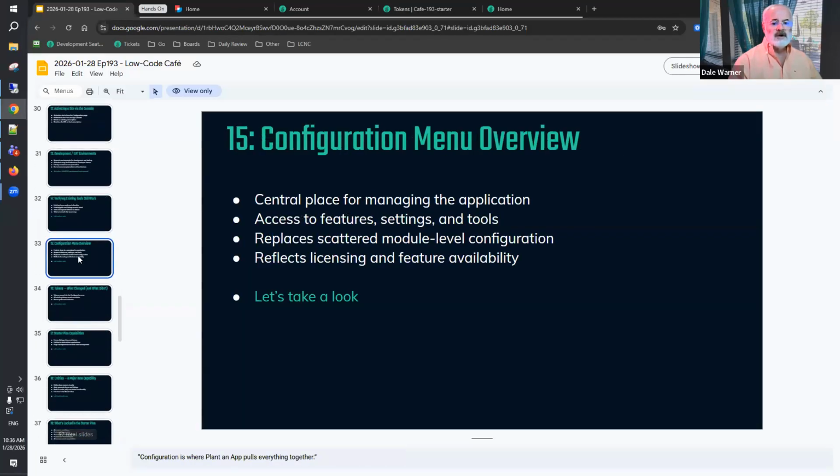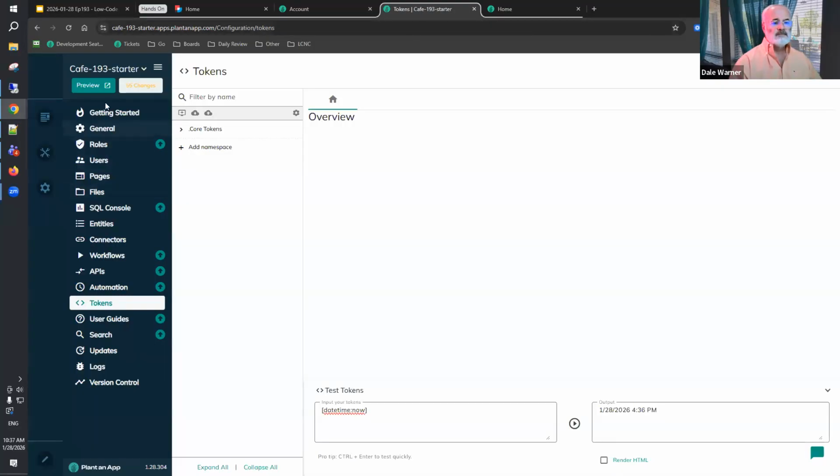All right, so moving on. Let's look at the configuration menu. If you're seeing this for the first time, you get to this by going to your website slash configuration. That's our recommended place to put it, and that's where it will be placed if you use our installer. It's possible to put this on a different page than that, but for the most part, clients use the configuration page, and almost always you would want to lock this down.